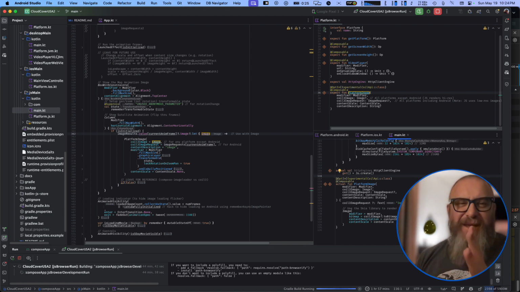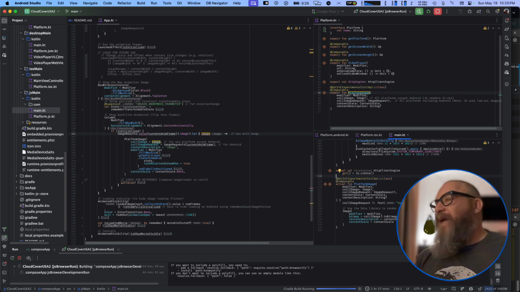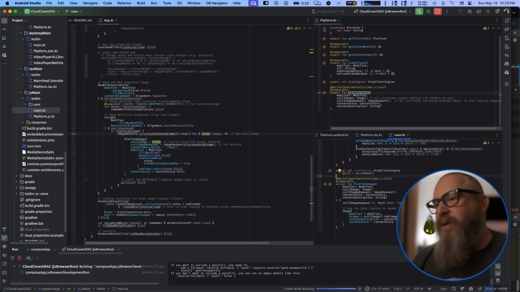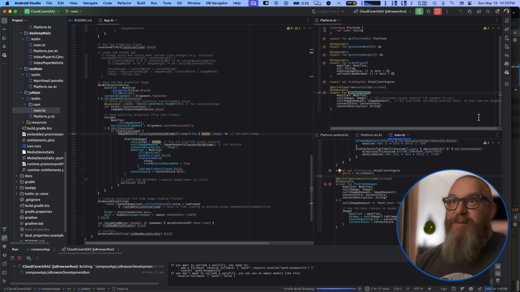But I'm not really saying the desktop stuff works because I can't get it to be distributable. So until I get a way to distribute these desktop apps, which I'm sure is coming, I've got a bug report in for that too. So I'm sure they're gonna fix these minor things. It runs fine on the desktop, so it's running great.